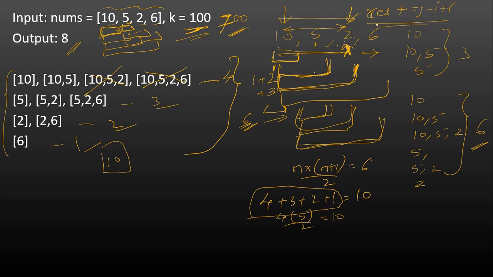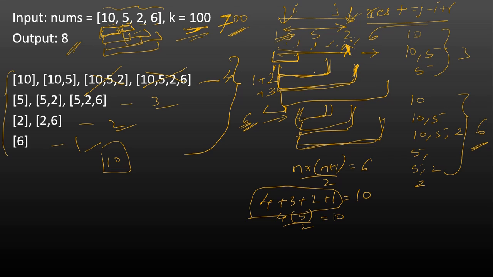So that way we can find out the count for the total number of elements whose product will be less than k. Okay. Now also take the other condition where the product is not less than k, that means the product is greater than or equal to k. For example, in this case when we do 10 into 5 it is fine, but when we do 10 into 5 into 2 it gives us 100, which is not less than k. What should we do in that case?